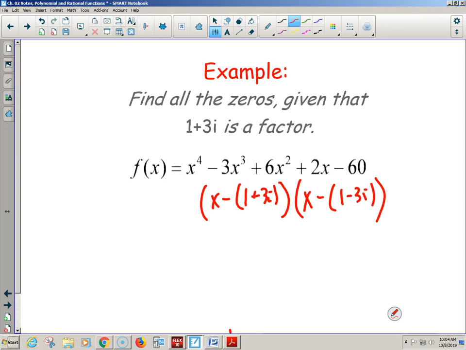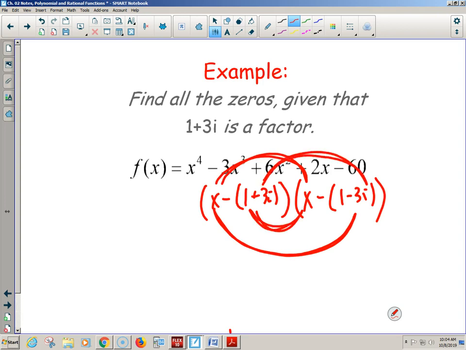Hey, we could do a smiley face, okay? So we could do first, outer, inner, last. Anyway, you saw me do the example yesterday, minus the smiley face I'm teaching in Algebra 1.